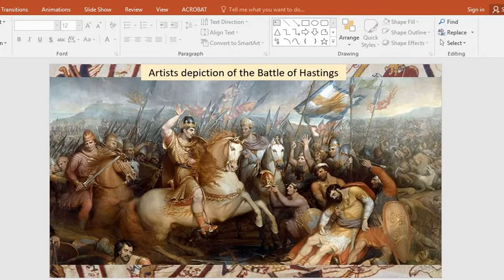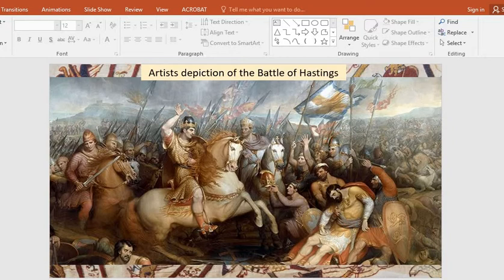Now, they were created to show William as a powerful ruler, not to be realistic. He may have been about 5 foot 10 inches tall, but that depends on whether a thigh bone in his tomb is really his. It is likely that he was very strong, as chroniclers suggest he could fire 5 arrows with a heavy bow whilst on horseback, steering the horse with his legs. In order to be able to do that, you had to be very strong and very skilled at the same time. And that's why people would suggest that he was very strong, but also a good military leader at the time as well. They also tell us that he had a harsh, rough voice, which probably added to his commanding appearance.